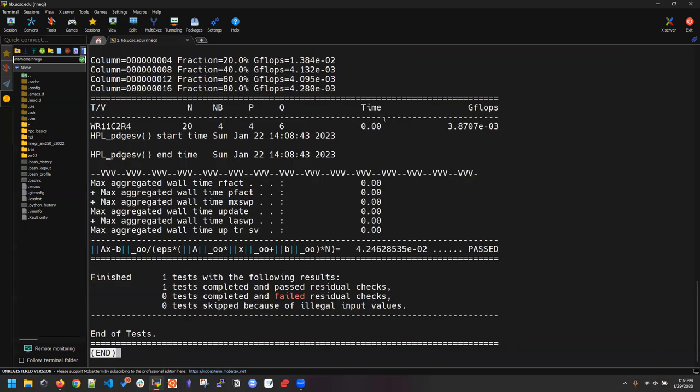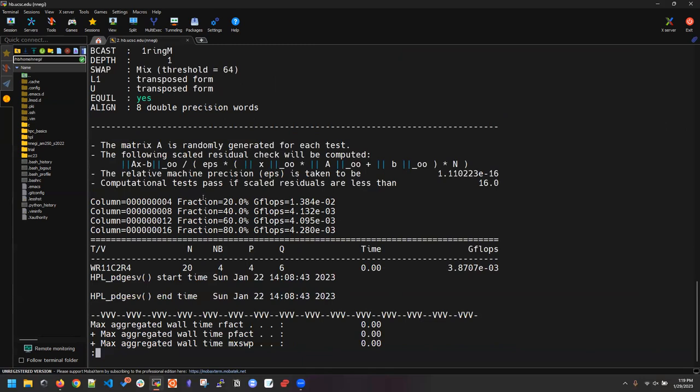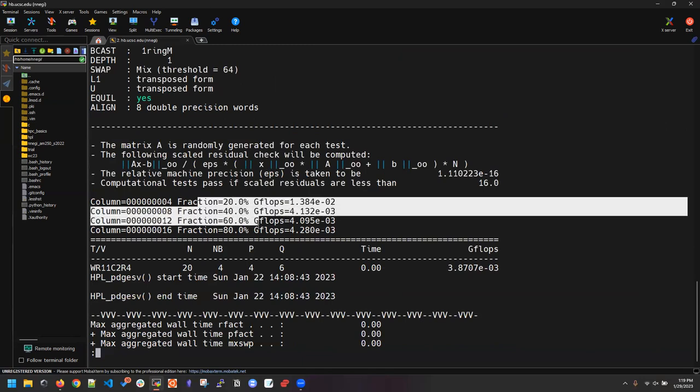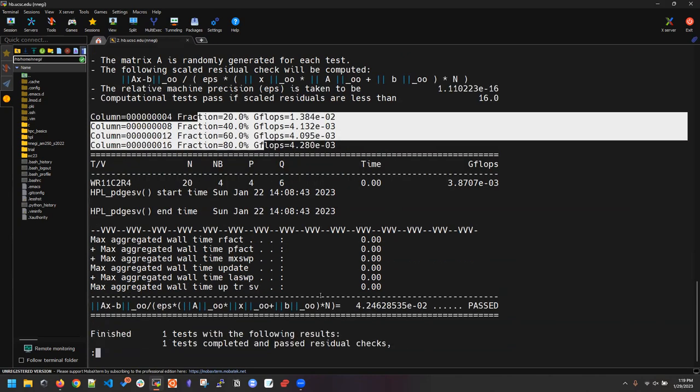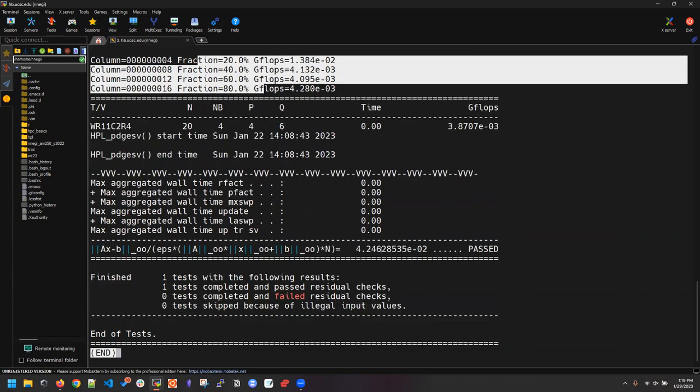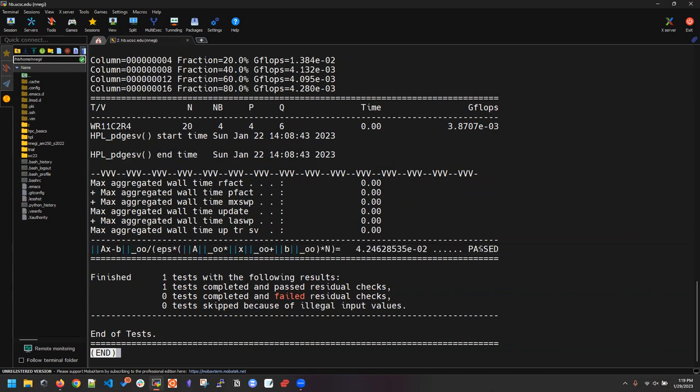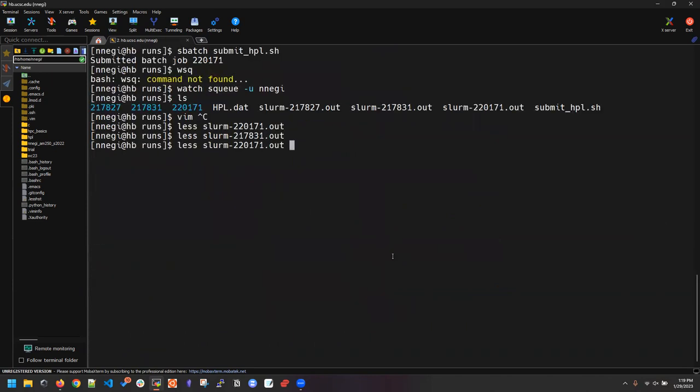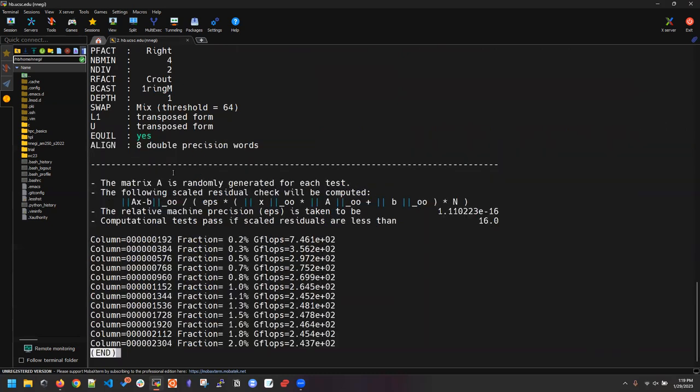This was the default run from last week, right? So it ran for some time, and at the end it gives you this result, which is what you have to report. When it says passed, this is what you can use. Since this was a very small problem size, you got such a low number. Let's see what happens this time. This time, see, it's running very slow because it's only done like 2% of the actual computation.